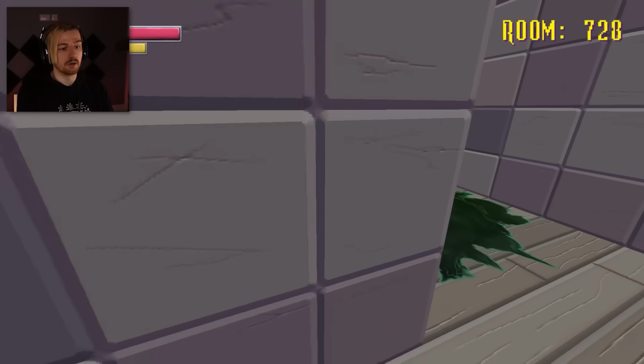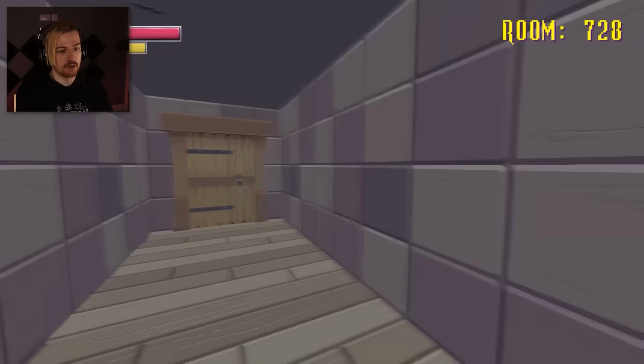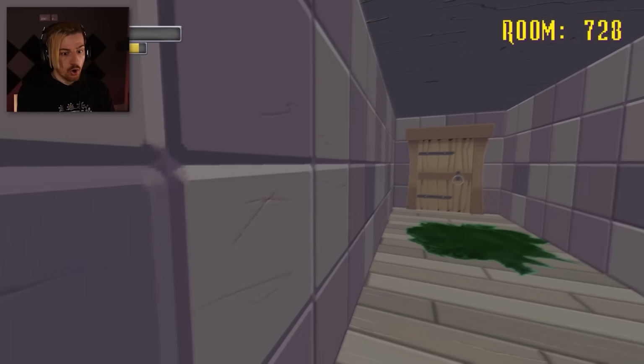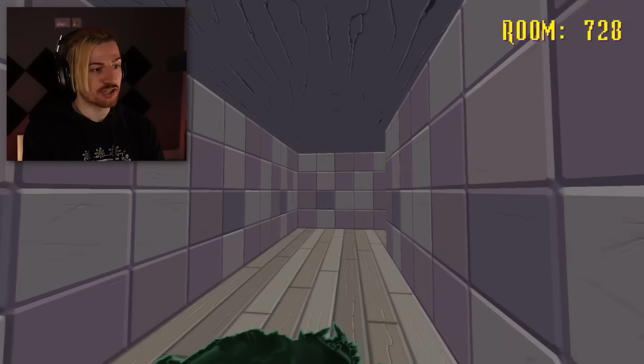Wait, what? Oh, bro. I might try and axe him. Let me try the door first of all. Okay, let's go. Yes! We got him! We can fend off? That's actually really sick.